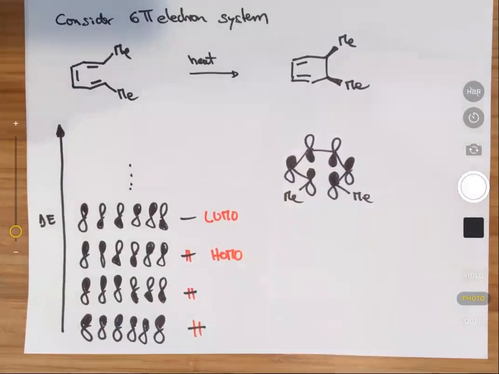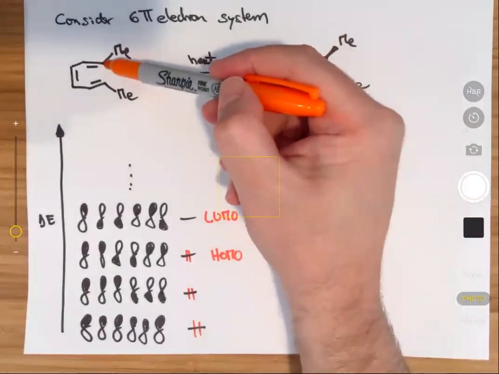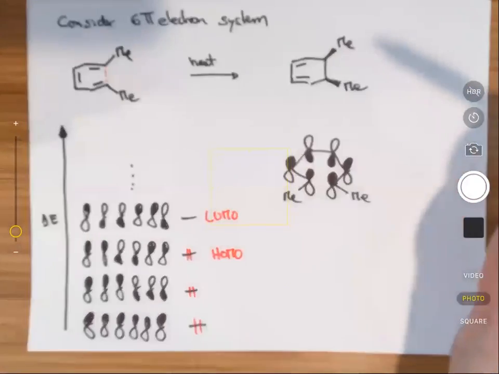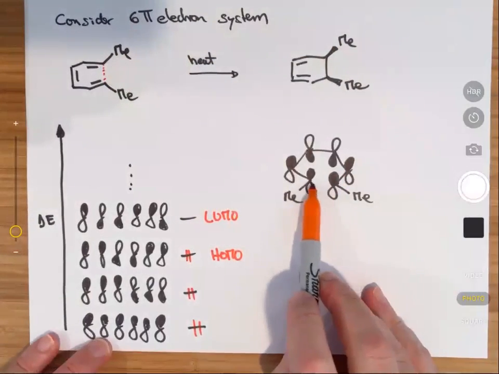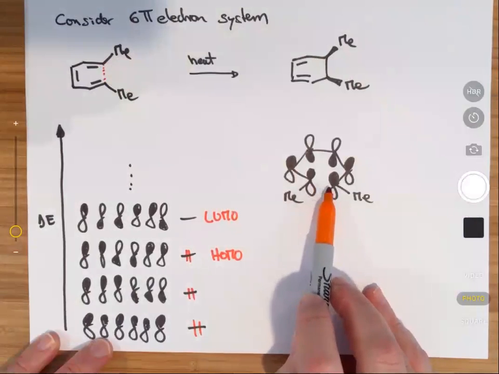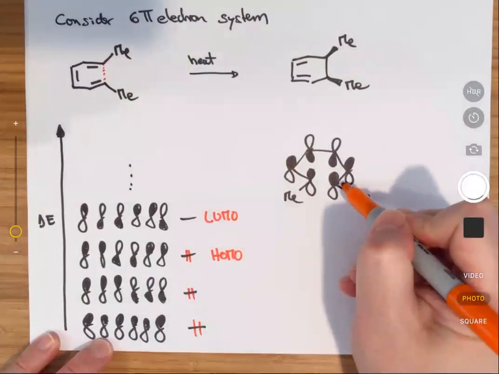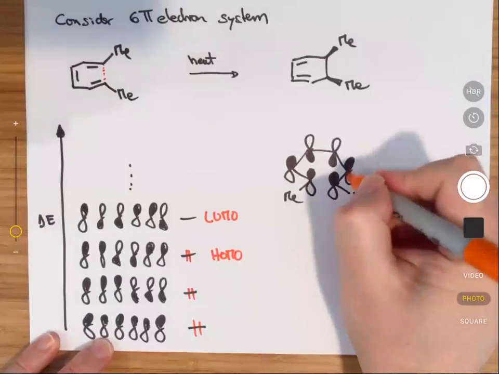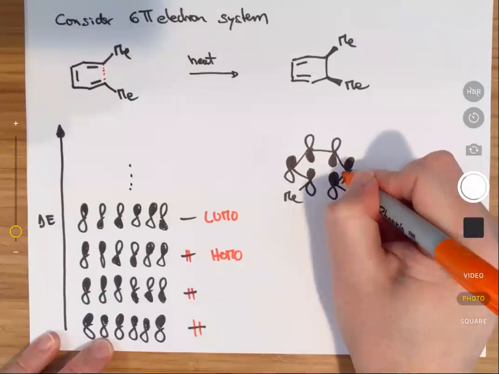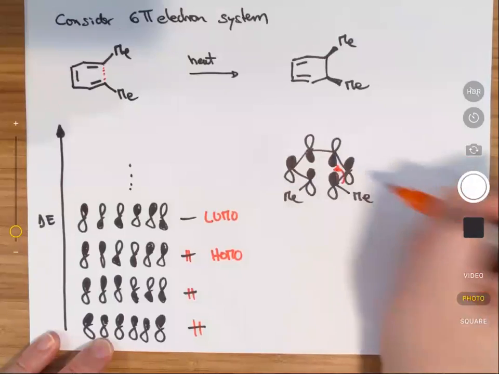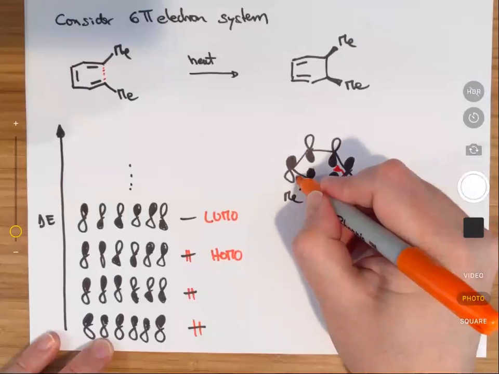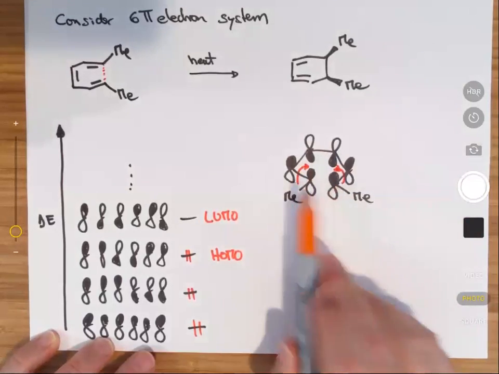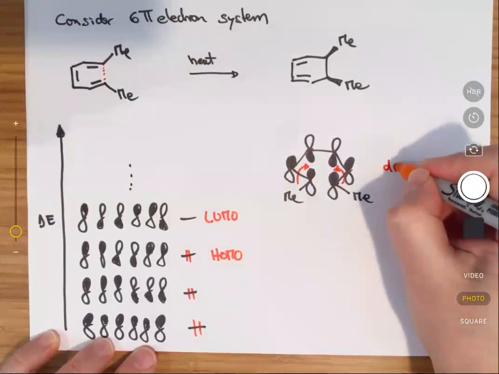So what we want to do is we want to form a bond between these 2 carbon atoms here. So this is essentially the bond that we're forming in this system. So this translates essentially into this bond here. Now, how do we have to rotate around these 2 bonds in order to bring the shaded lobe and the shaded lobe on top of each other? So all we need to do is basically rotate this side here counterclockwise, and we have to rotate this side here clockwise. So you'll see that we rotate in opposite directions. So this is disrotatory.